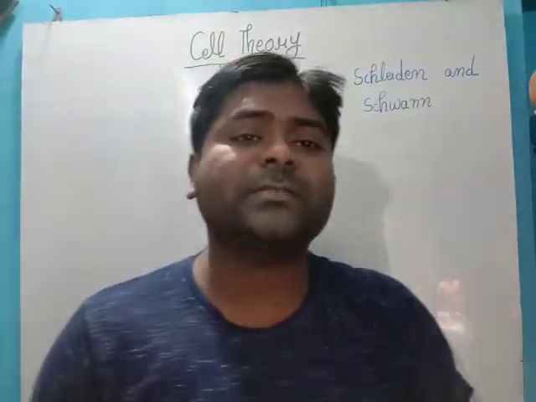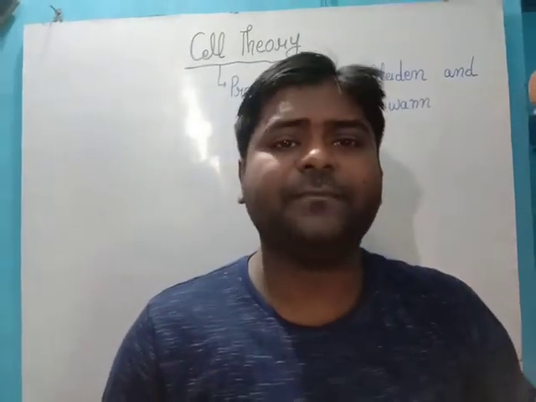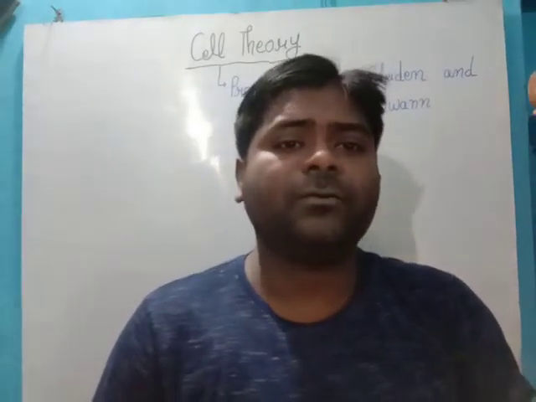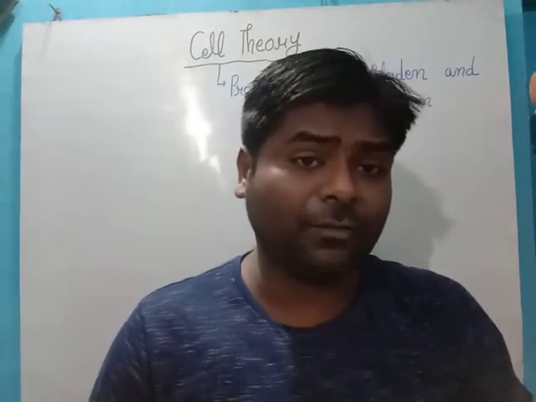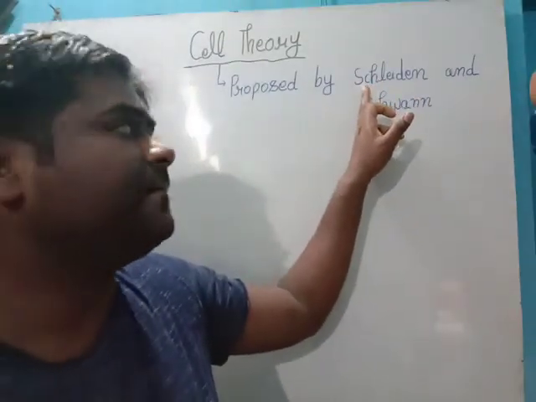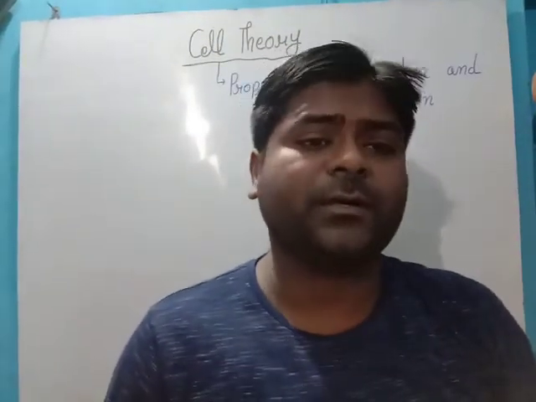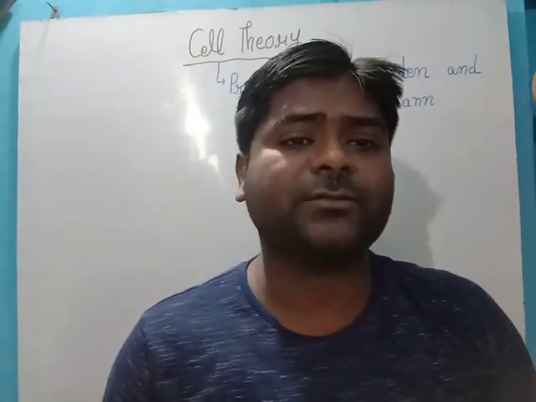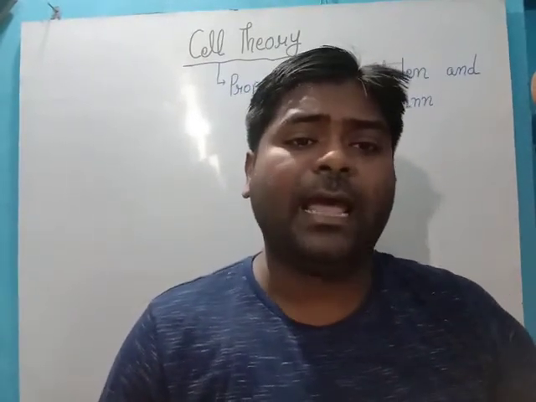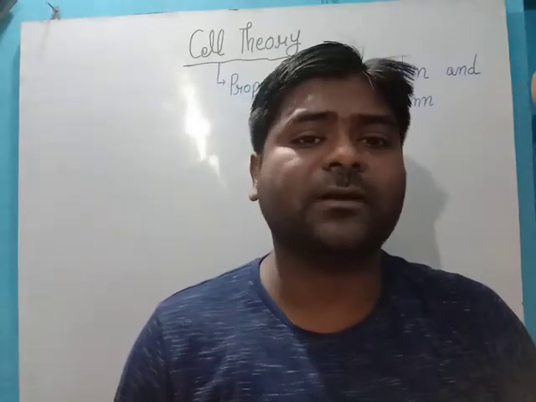they proposed, Schleiden and Schwann, they proposed cell theory, and in this theory they explained about the cell, and that theory was accepted worldwide. Let me give you again this brief information: Schleiden was a botanist, Schwann was a zoologist. So it was a union of these two scientists belonging to different fields, and they came together, they studied together, and they proved what Robert Hooke discovered.